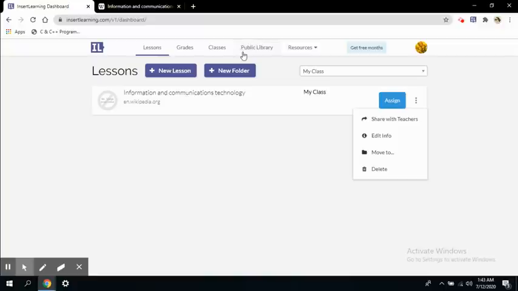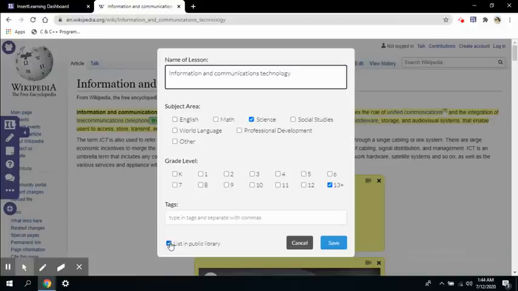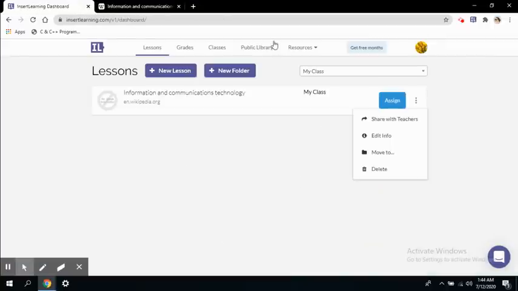Here all the teachers from all over the world can post whatever content or lessons they are creating, so that other teachers can benefit from them and copy their lessons, or get an idea how to create an interactive lesson if they find someone's lesson interesting. So clicking on list in public library will add my lesson into this public library where any teacher from the world can see it.